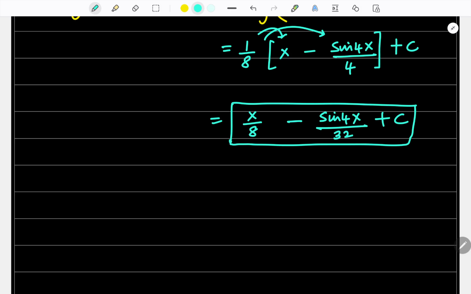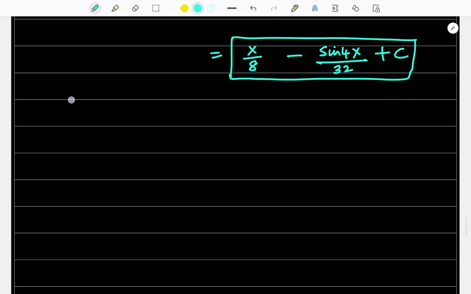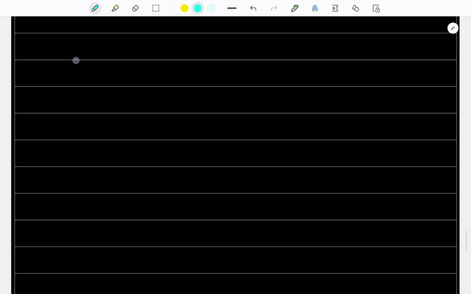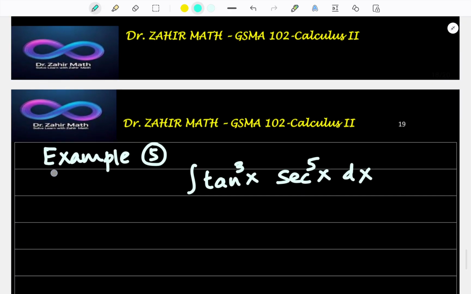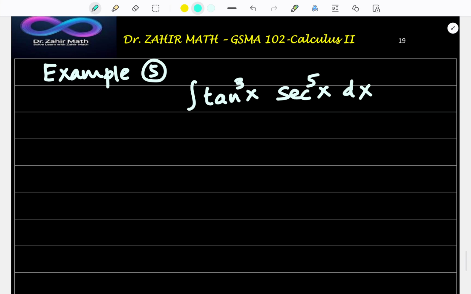All these questions so far, I did 4 questions, all the things related to what? Sine and cosine. Now let's go to the last question, which is related to secant and tan. This also is the same, nothing to worry. Okay, let's go to the solution.